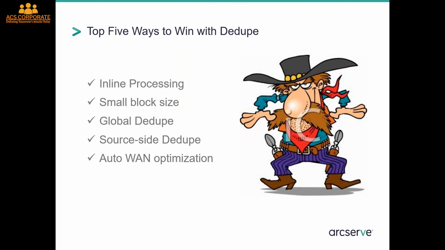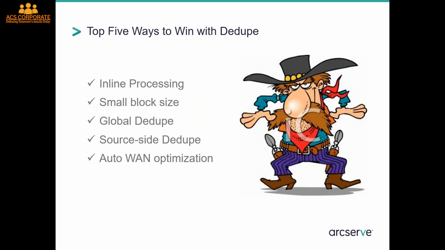Source side dedupe is another key importance. If you dedupe at source, it means it will only send the unique data. It won't send the bulk of the data. There are a lot of solutions on the market that will send the incremental backup sizes across the network, but that could be the difference between sending 100 gigabytes versus 5 gigabytes, or 20 terabytes versus 2 terabytes, and that backup time is going to be significantly lowered by only sending the unique data from the source.